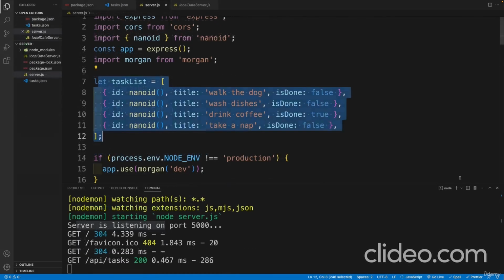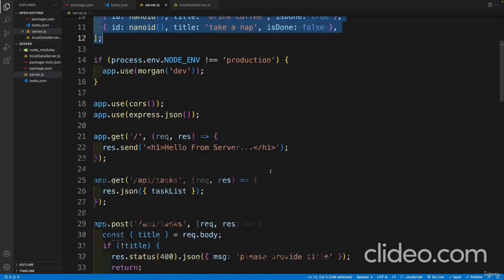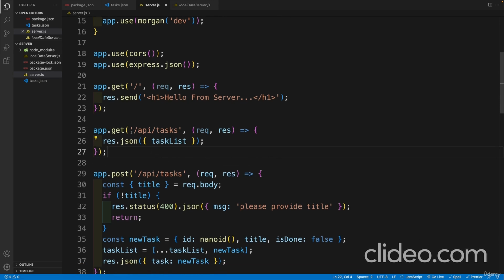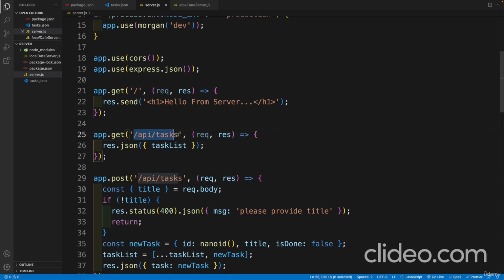And before I do that, let me showcase essentially why we would want to do that. So if I navigate back to the server, you'll notice something interesting. You'll notice that I have the home route. So this is just used so we can see that the server is working. But then after that, pretty much each and every time I want to do something with my tasks, whether that is to read the tasks or add a new task, the route starts with /api and then tasks. And before you ask, yes, it's the same URL, but the methods are different.